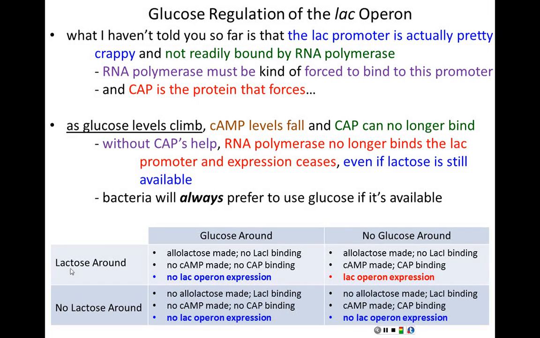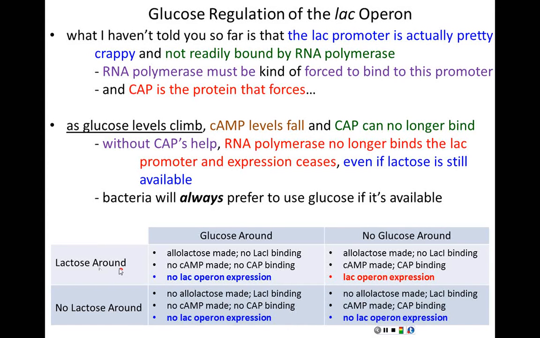So first let's talk about when glucose is present and lactose is present. And let's think about this common sense first before we go into the molecular stuff. If glucose is present and lactose is present, in other words, we're putting two plates in front of bacteria, glucose on one plate and lactose on another, the cells should prefer glucose. And in other words, the lac operon should be kept off. Because the cells prefer glucose, they don't want to express the lac operon. So now let's see what actually happens in the cell to make that possible.